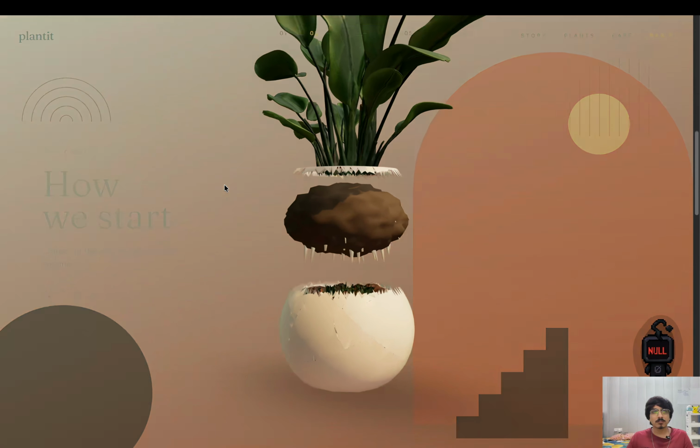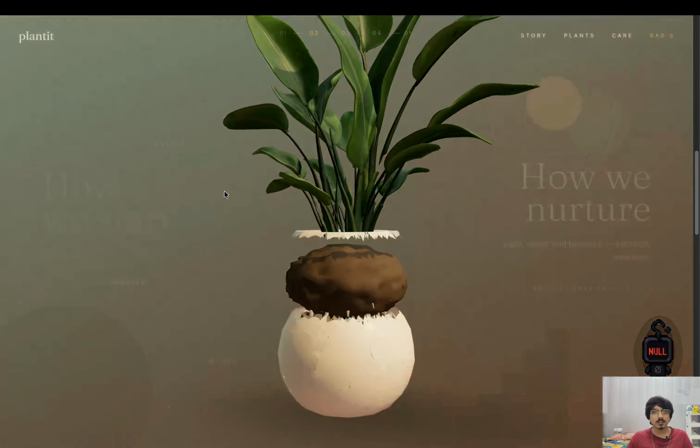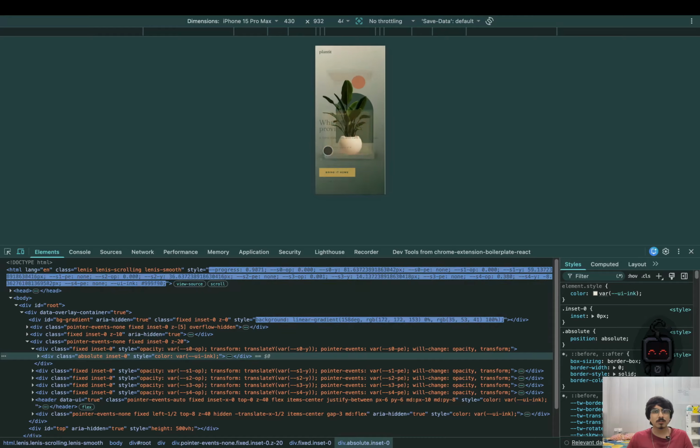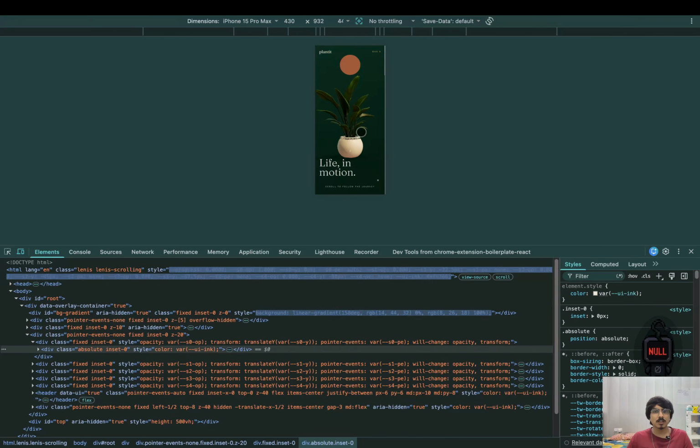And then if we move on, there are actually total 5 parts: first, second, third, fourth, and then this is the last, fifth. But in the last part there is a little bit of overlap of text, as you can see. If I go to inspect mode and see that on a mobile phone, I can see that there is a lot of overlapping, but that can be fixed later on. It's not a very big issue. I can add some background or something maybe, but overall the website looks very, very good.